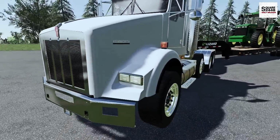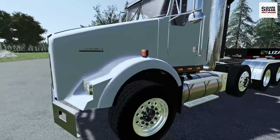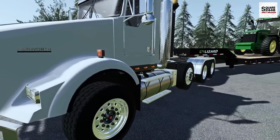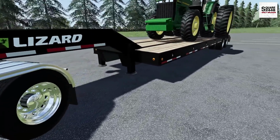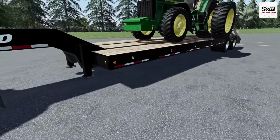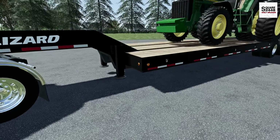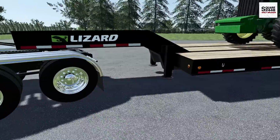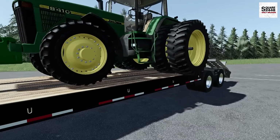Our last company truck here is a Kenworth T800. This is actually, I believe, a 2007 model here. It isn't brand new, but it does the job for us, and we were able to pick up this old Lizard. I believe this is a 34-foot trailer. One thing you guys might be asking: why don't you have a usual lowboy? Because we're on farm roads and back roads all the time, I really wanted a trailer with the best clearance here, but we actually just picked this up.